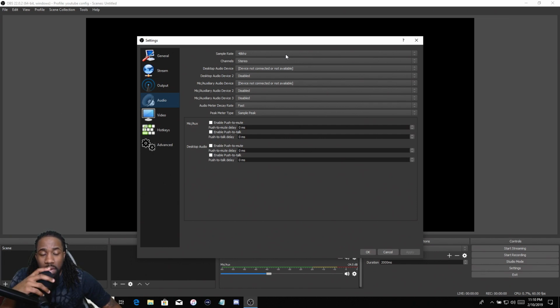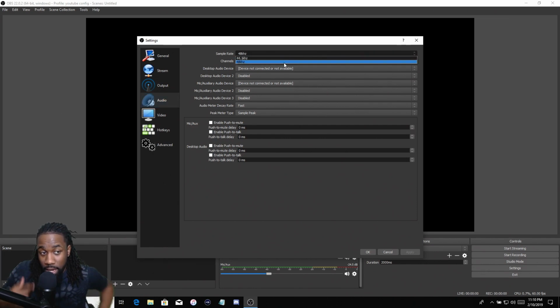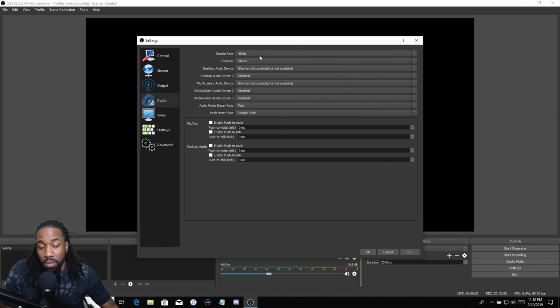You're going to want to put the sample rate as high as possible. It depends on whether your PC or your mic can handle that. So that's the sound your mic can possibly handle. Check the settings in your mic. You can look it up on the internet and see what sample rate is good for your mic. It should have an option to show you in your sound preferences as well. I won't take you through that because this is just simple settings.